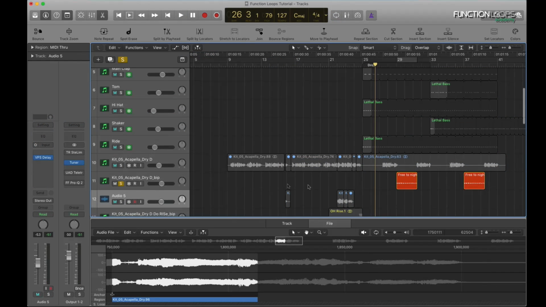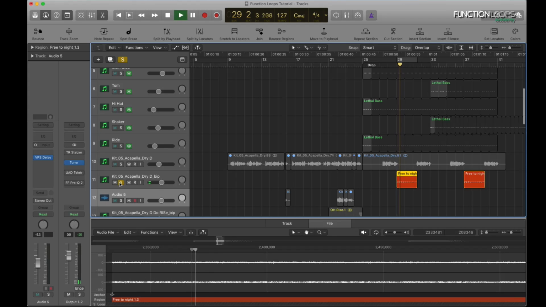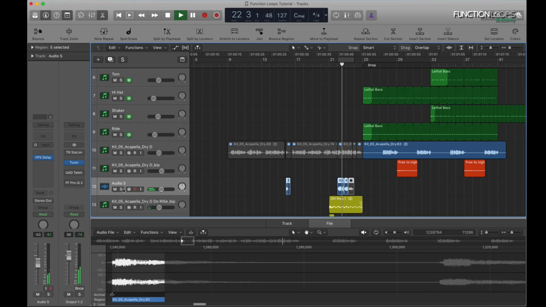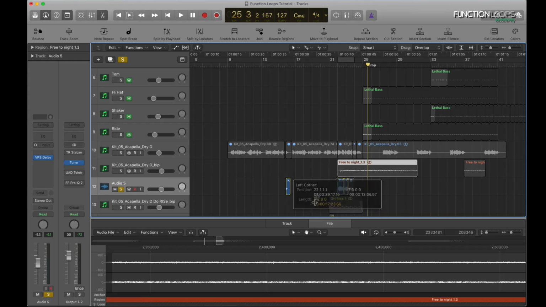I did that for the held vocal part, which sounds a bit like this. Same principle as before, using the VPS delay, and just using a different section. Then what I did was I bounced it in place and then just cut it. So it sort of was that before. And then I just looped it across.